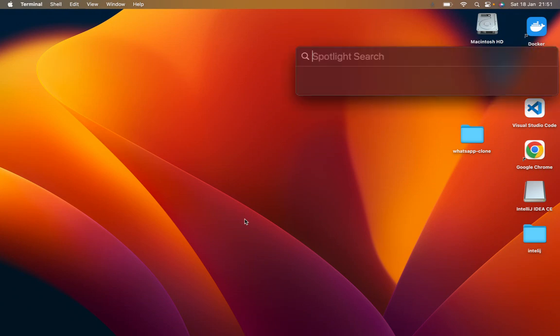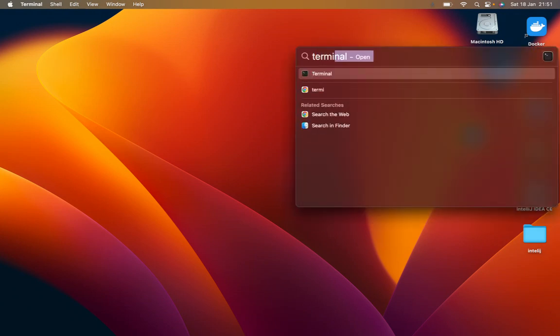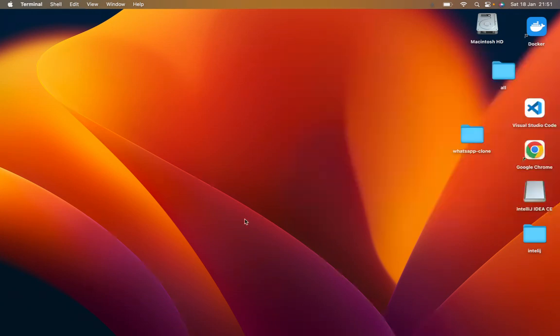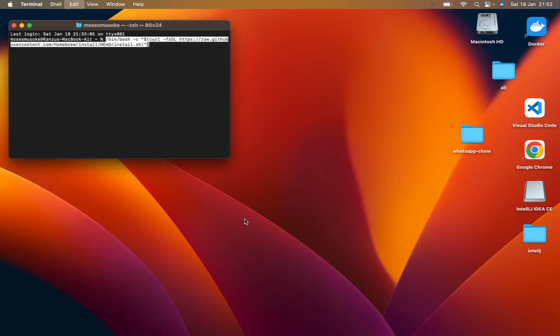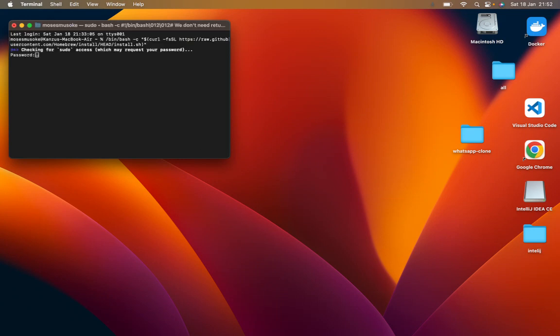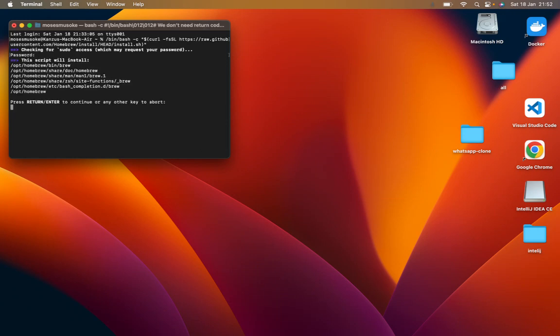Press command space, type terminal, then we paste our command and run it. It will request our password. It is now downloading Homebrew.